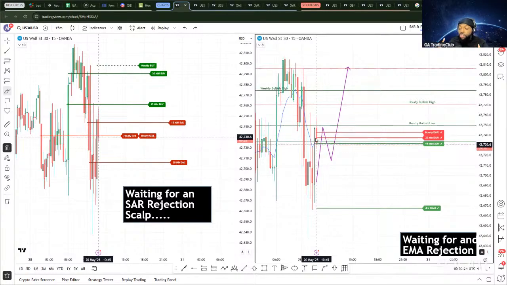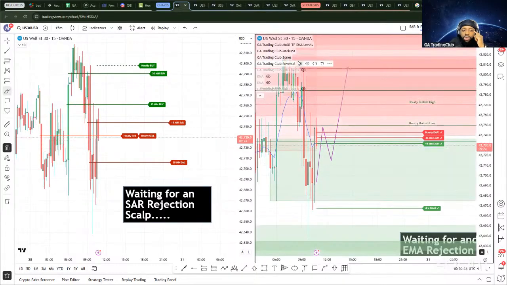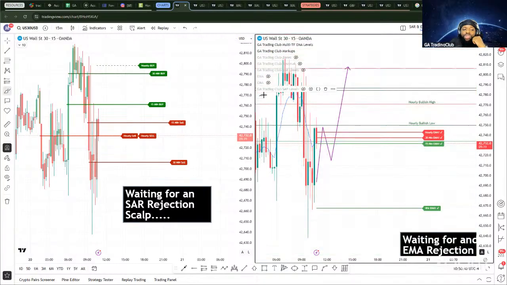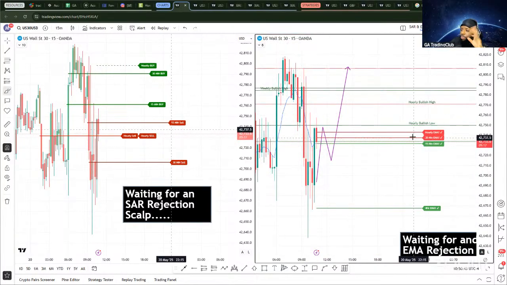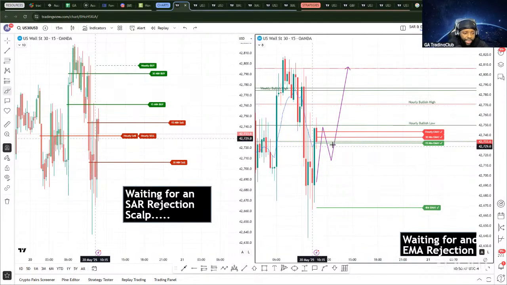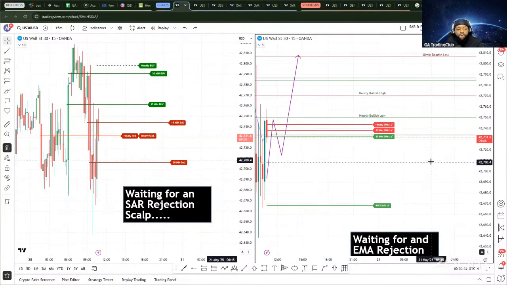So I wouldn't, even though it would validate, because if it does close below the 15-minute EMA, it wouldn't be a valid sell, right? Because we already know we're in a demand zone. And also we know that we have a bullish order block. So even though it was a valid setup, which it's not going to be, we wouldn't take that sell because we know we have this bullish order blocks that would be between our stop loss and take profit. Anyway, nothing lines up for a sell.